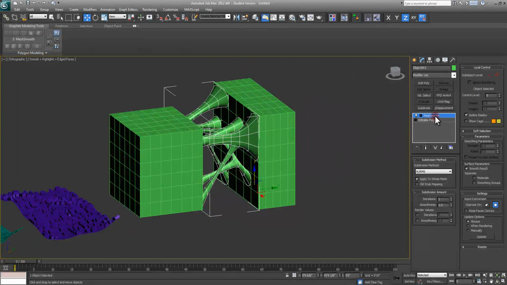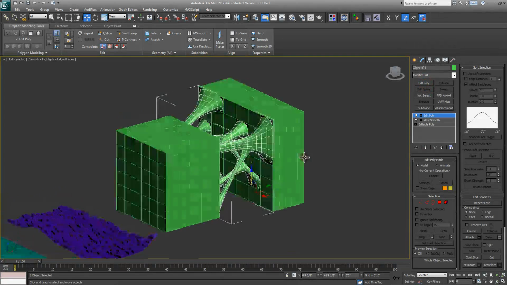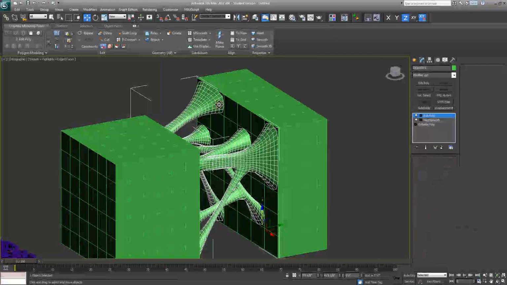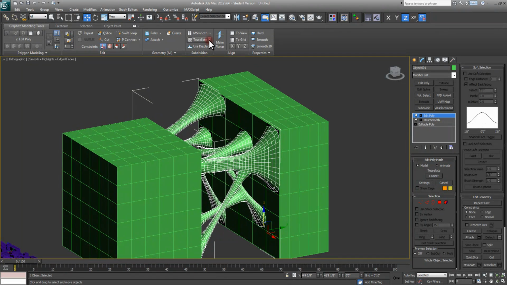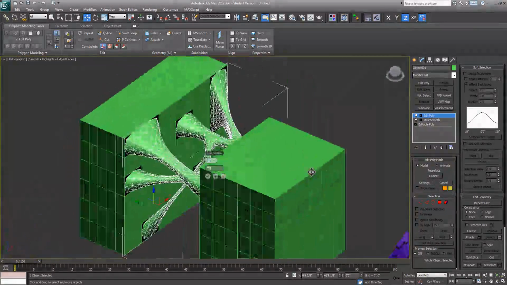Now I have the mesh smooth here, so what I would actually have to do is put an edit poly on top of that, and then I could come in and do that same tessellation, for example, and I could, oops, not want to do that. I can do the tessellate settings, do it by polygon, and break it up like that.